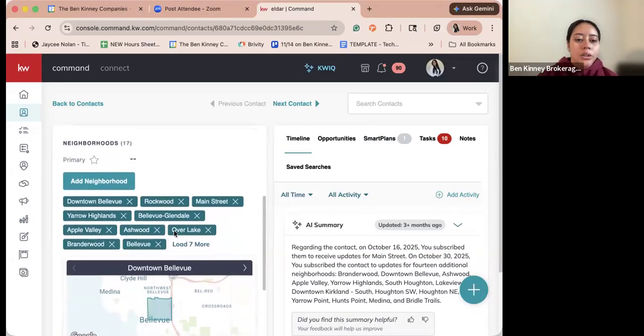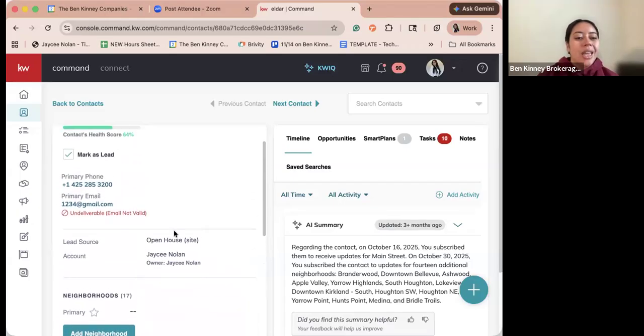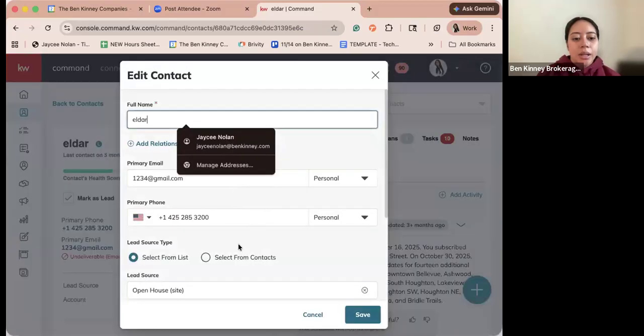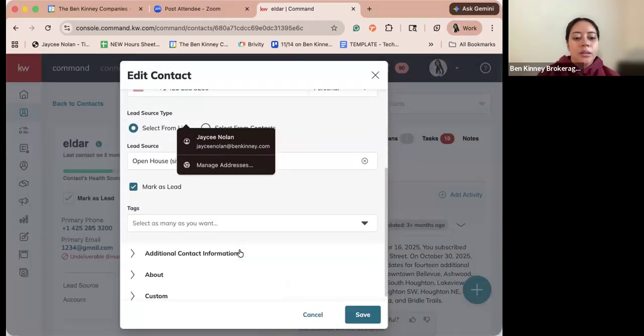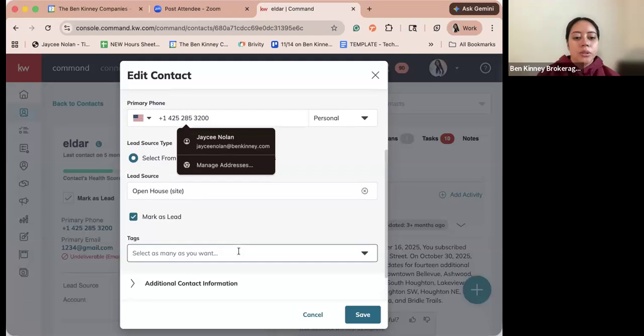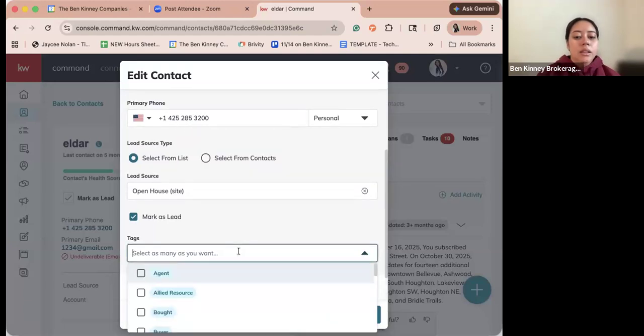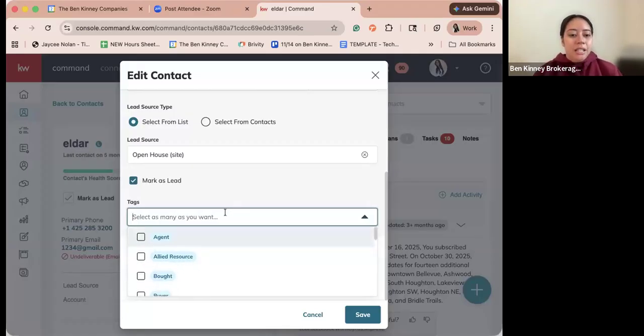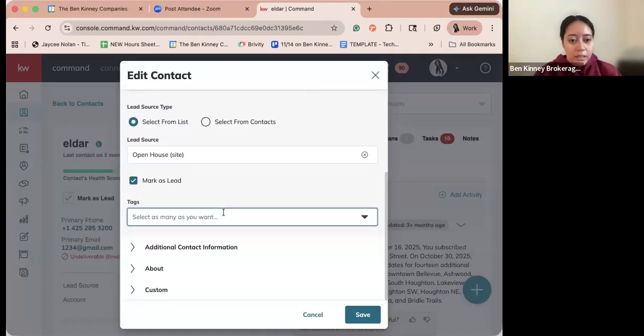So, to create new tags, pick any contact, hit the edit button, and now you've arrived in a place where you're able to create tags. There are existing ones, but you want to start off by tagging your first contact.